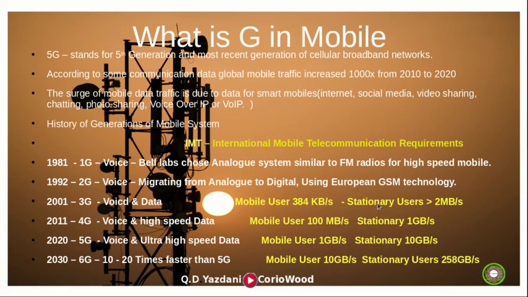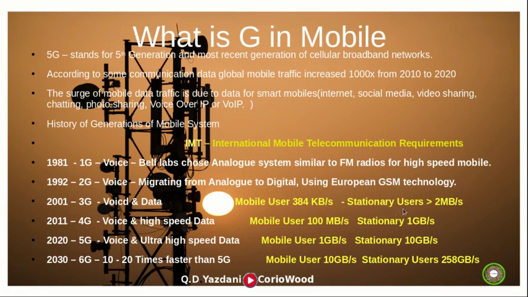So if you guys look in here, mobile users are getting 384 kilobytes with 3G, stationary is getting 2 megabytes, and then jumping in here, this 2 megabytes comes to mobile users, and the stationary is getting 1 gigabyte. So this 1 gigabyte jumps to the mobile users from the stationary of the 4G, and it goes to stationary of 10 GB, then 1 GB and 10 GB jump into mobile user. If you guys look in here, it's like a zigzag.